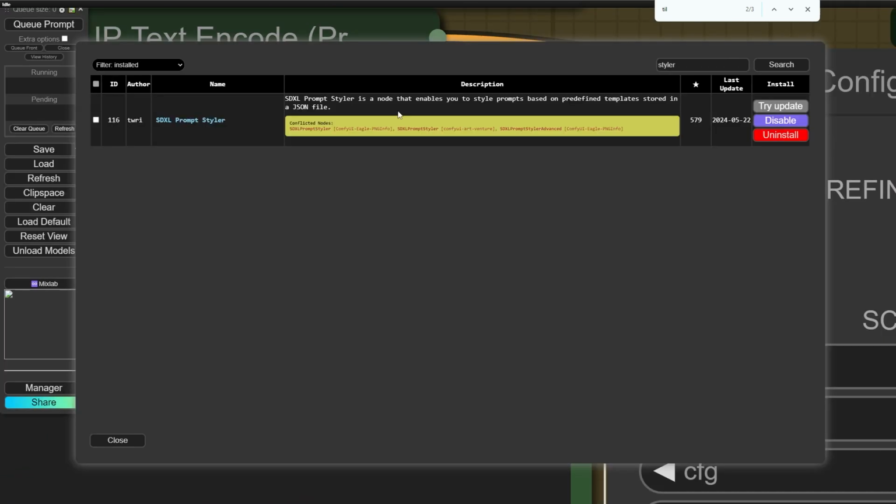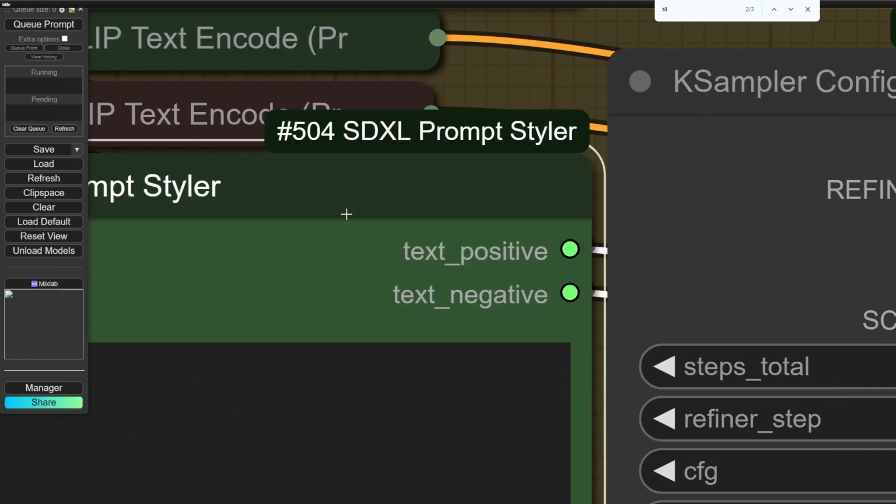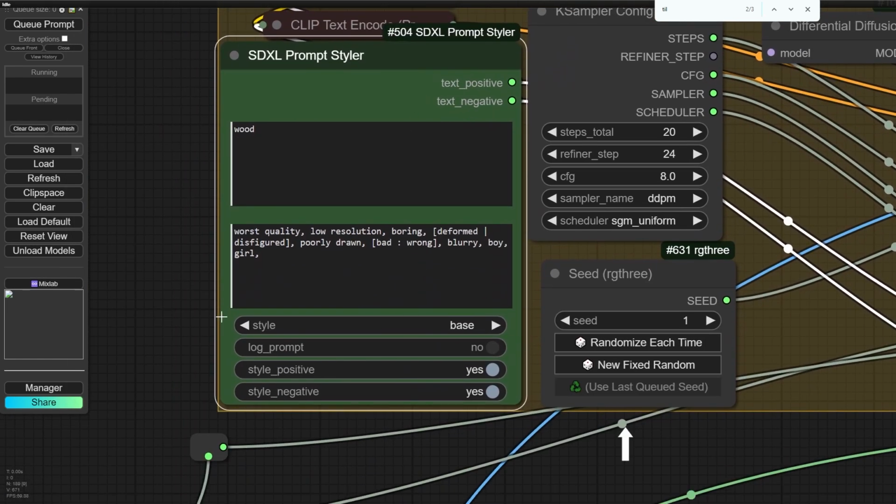It's another extension. This is the extension SDXL prompt styler, and other is Theory. Okay. And by using this node, I can write my positive, negative, and select the style for my prompt.